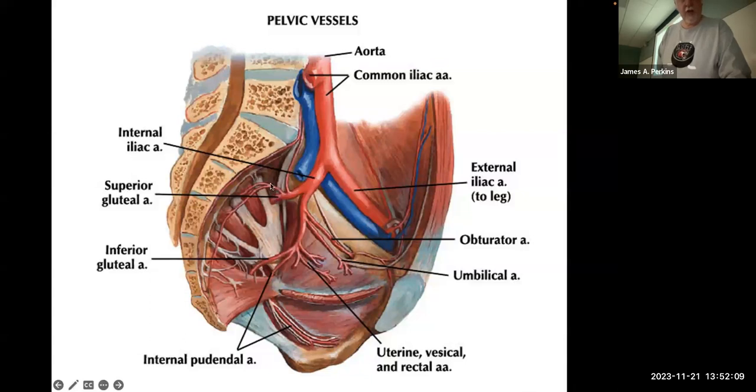Probably the first branch you're going to find is something called the superior gluteal artery. This is usually by far the largest branch off of the internal iliac. And it usually has a very specific relationship to some of the nerves inside the pelvic cavity. There's something coming down from the lumbar spine called the lumbosacral trunk. Those are the ventral rami of L4 and L5. And then there's a nerve over here, which is the ventral ramus of S1, the first sacral nerve. The superior gluteal artery is very large, and it typically is going to pass right between the lumbosacral trunk and S1.